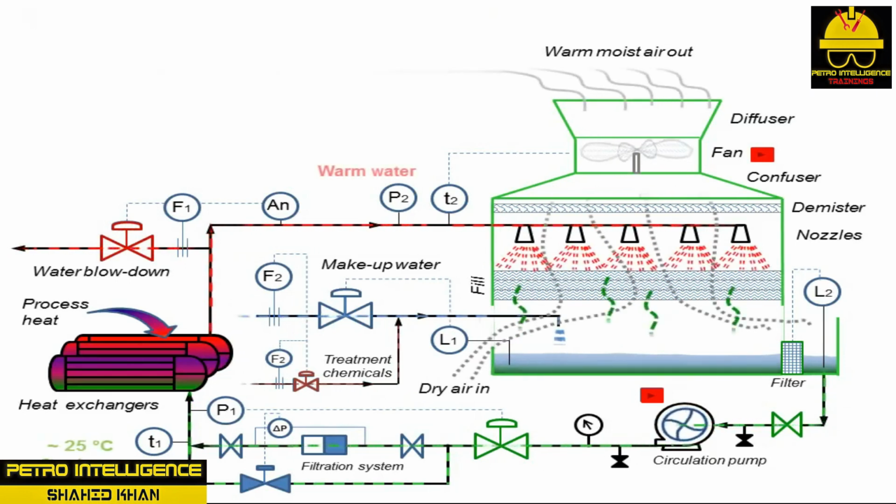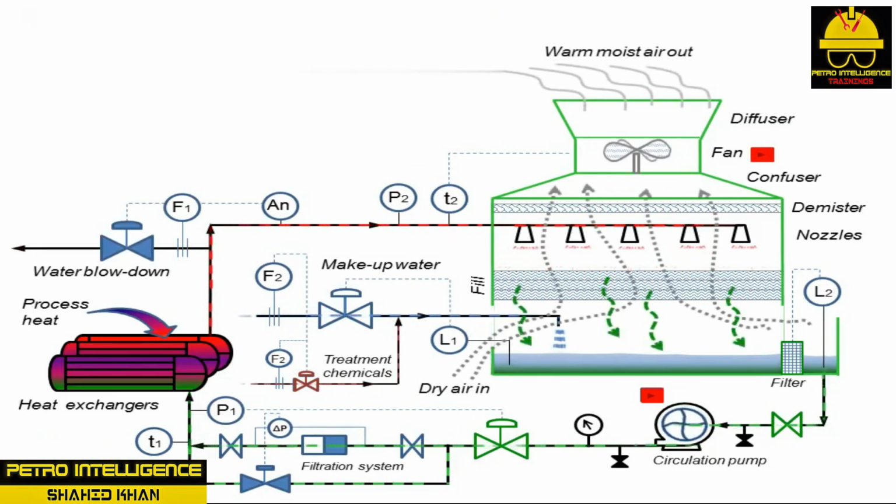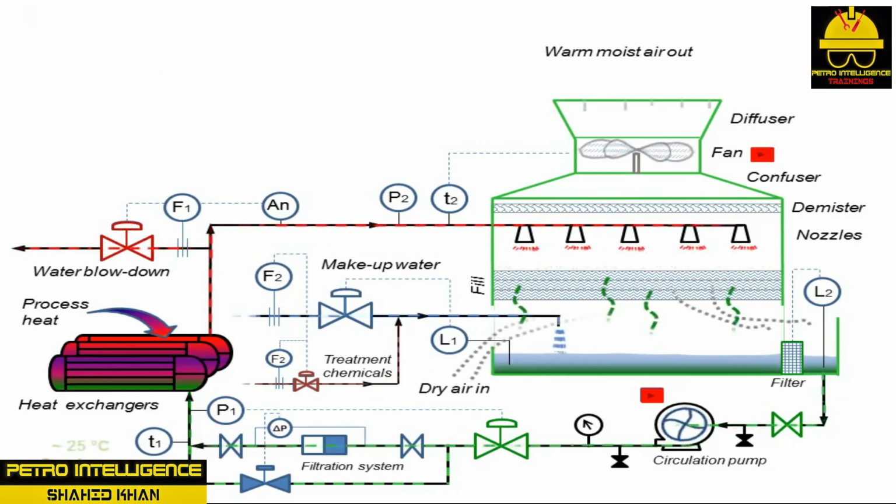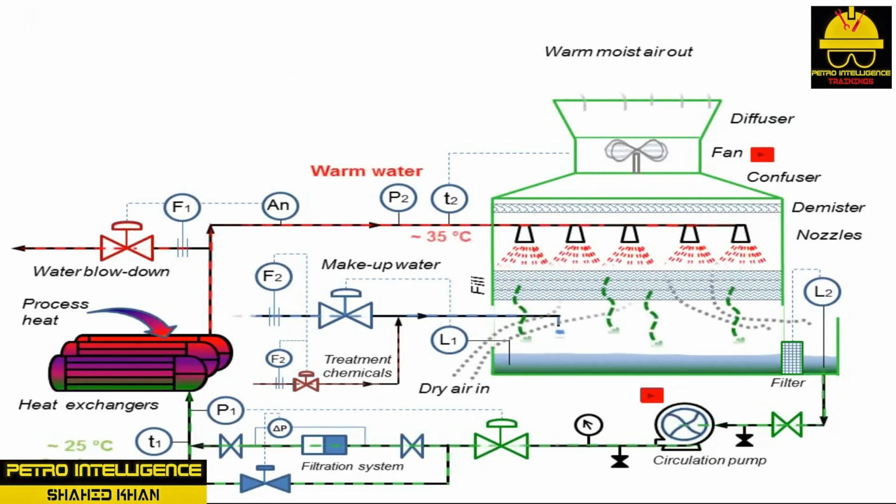Induced draft cooling towers use fans to pull air out of the system. Forced draft cooling towers use fans to push air into the system. Some cooling towers have air intake louvers, slats located on the side of the tower to direct airflow. These louvers can be fixed or movable depending on the tower design. A hyperbolic, that is chimney, tower has a stack above the fill and water distribution system.